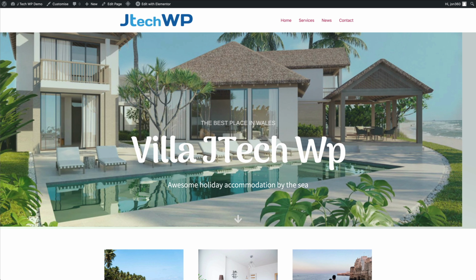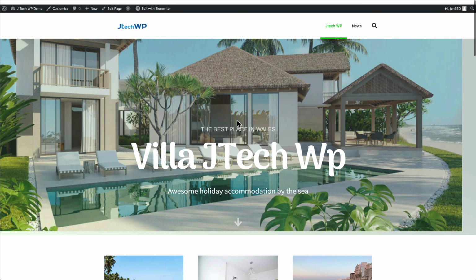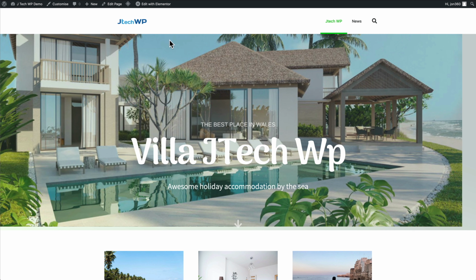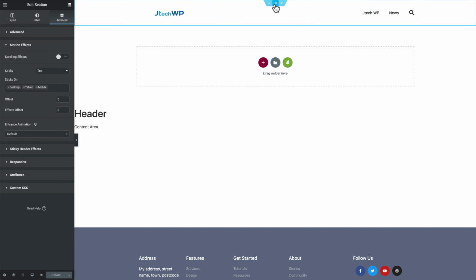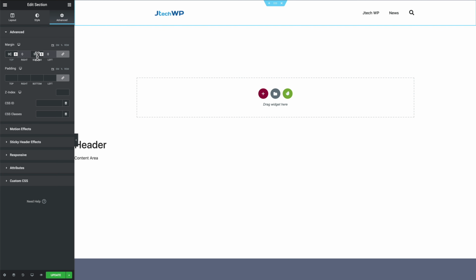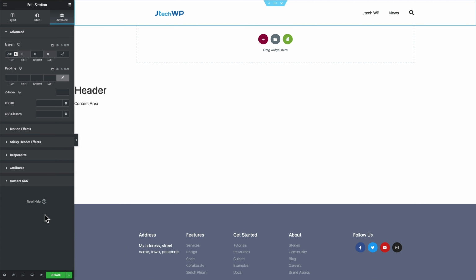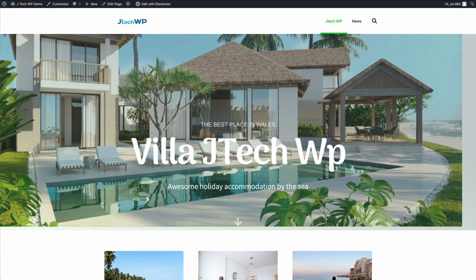Now, if I go and open it in here, I refresh it on the front end of the site. Okay, so we've got a sticky header. But what we want to do now is set a negative margin. So we could try around about, I would go for margin top, type in -90, uncheck the chain because we don't want a margin at the bottom, set a margin of -90 at the top, update, and what this should do is when we refresh it, it'll pull the image upwards.